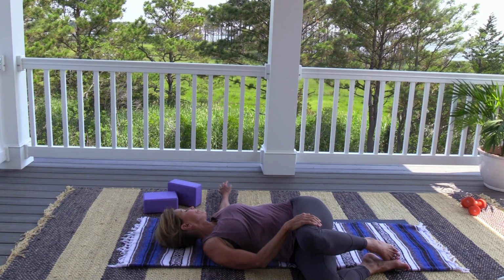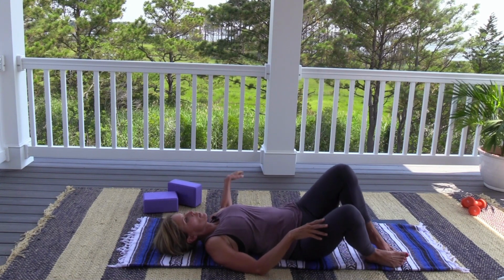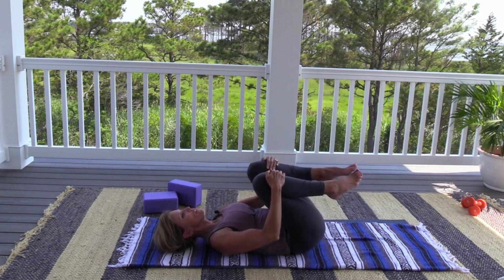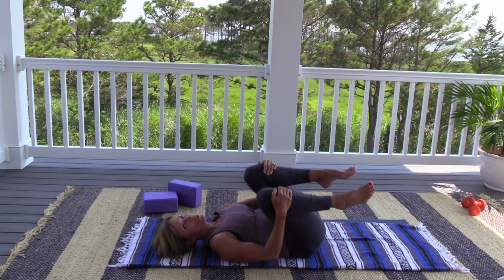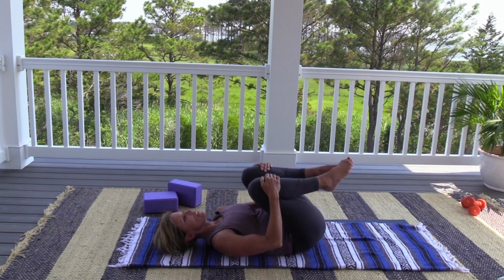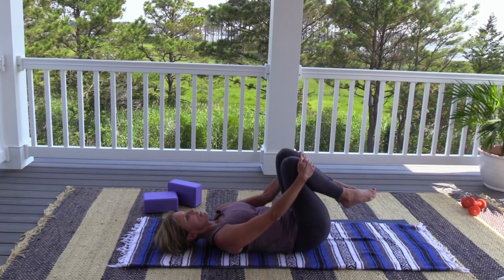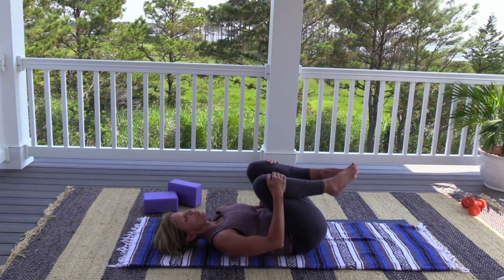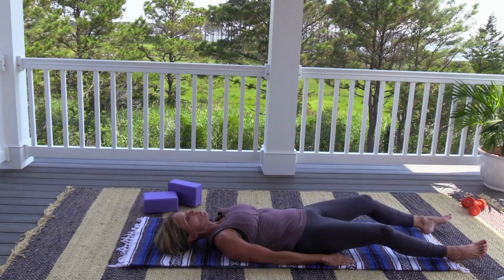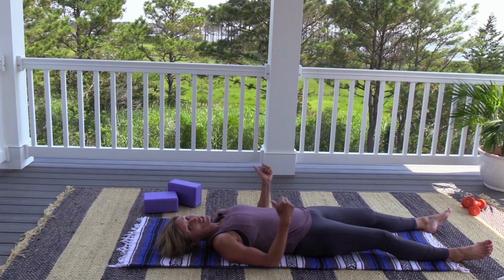So good. And on your next breath in, slowly make your way back to center. And take any movements that might feel good. You might want to go back to those rocks side to side or draw your circles on the ceiling. And then we will make our way to our final pose of this sweet practice that we did together. Yes, good job.